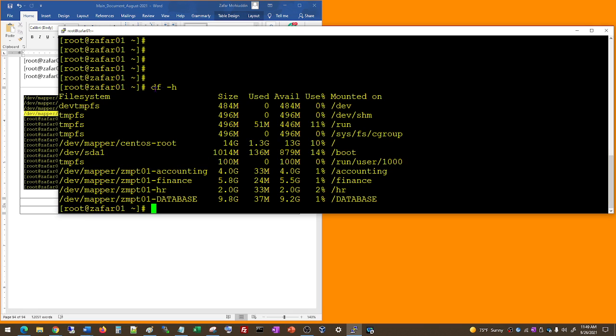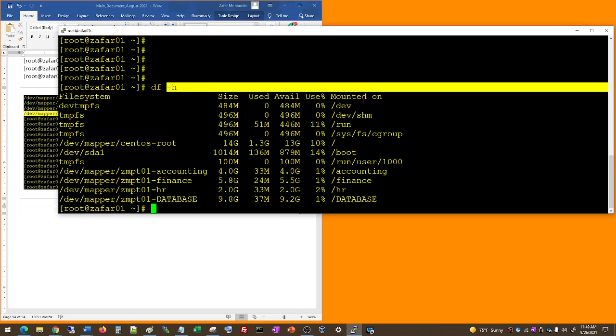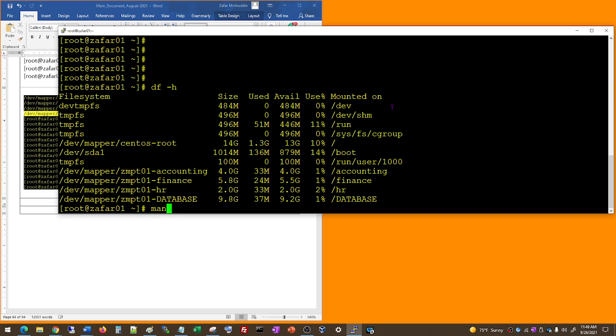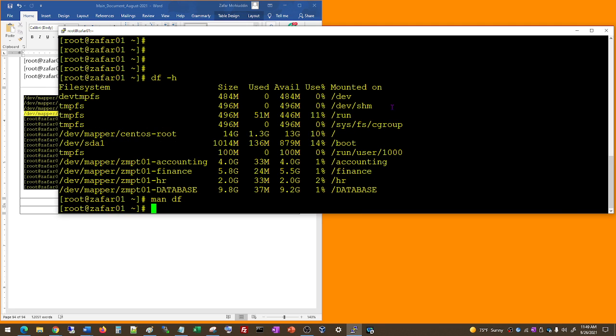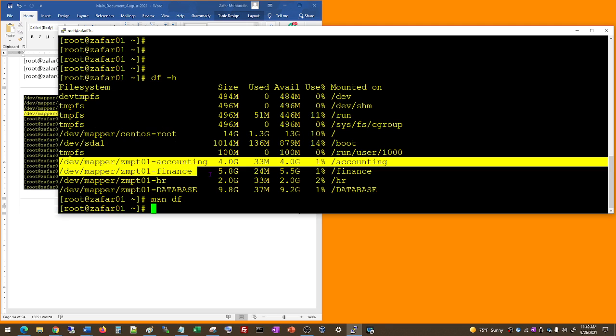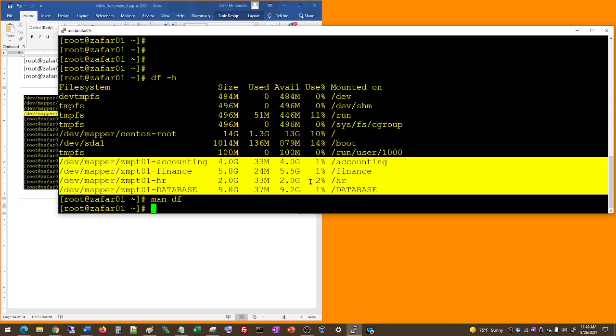So df stands for display file system. h is for human readable. Report file system disk space usage. All right, I always thought df means display file system. Well, anyway, when you type df -h, it will nicely show you all these file systems which are mounted in here, okay?